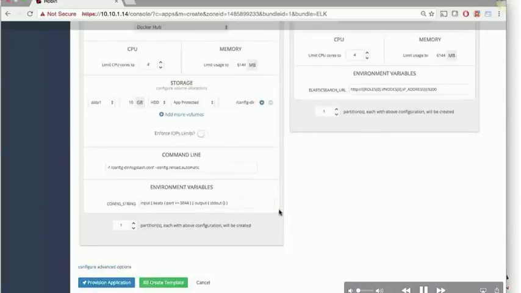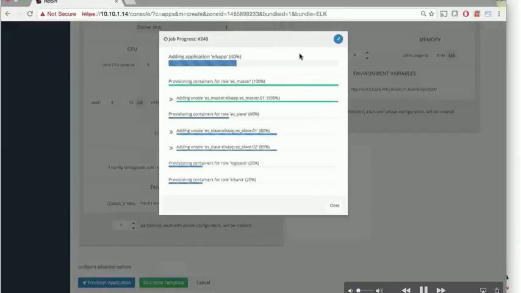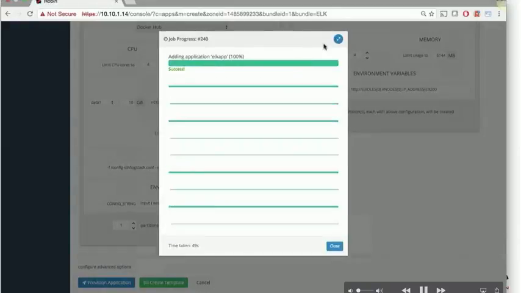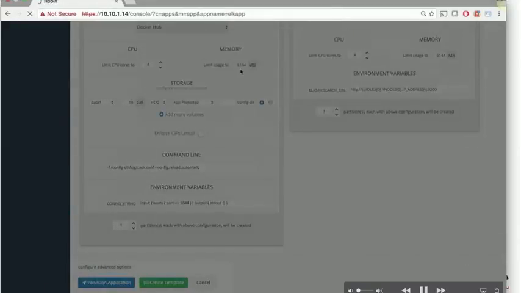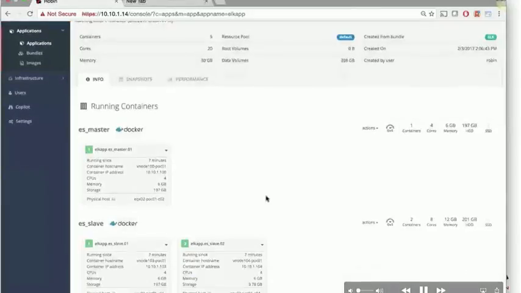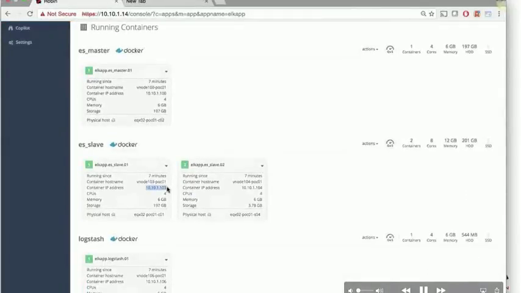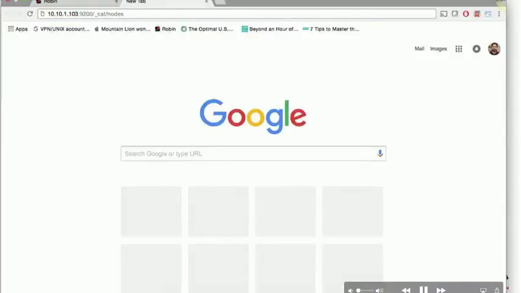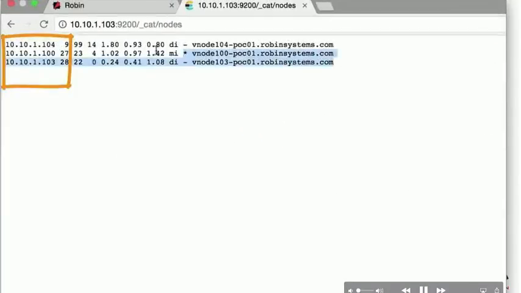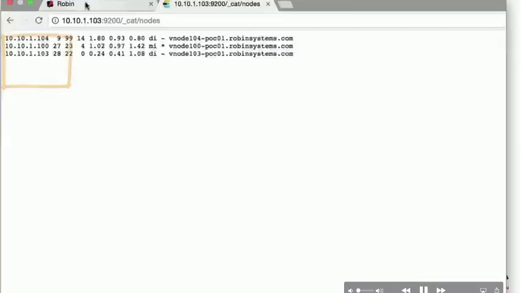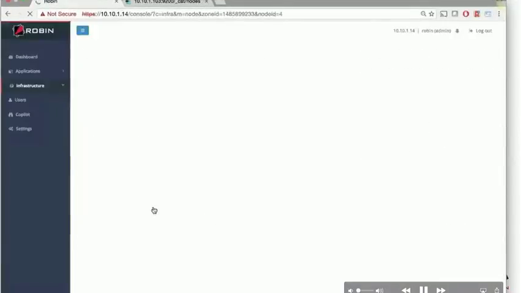So when we click on provisioning, as I said, it just will spin up a bunch of jobs, and it actually happens in 49 seconds. You saw that. And when the ELK app is running, I can go to this URL, and you can see there are 3 nodes as we have configured during installation.